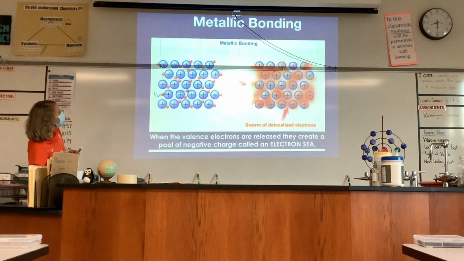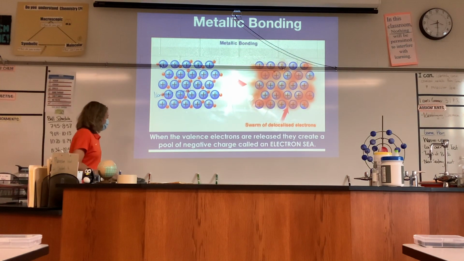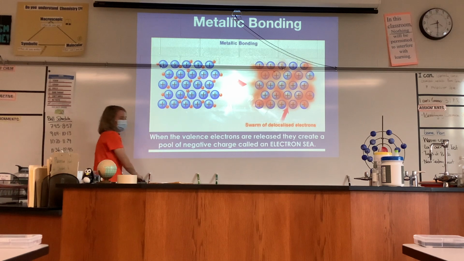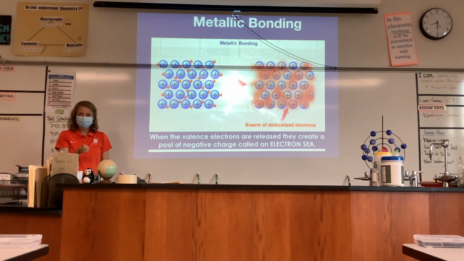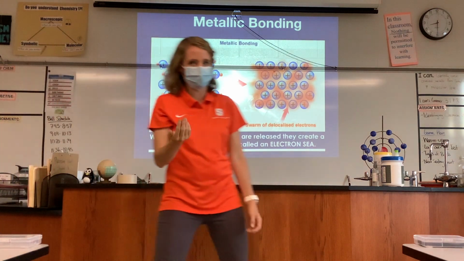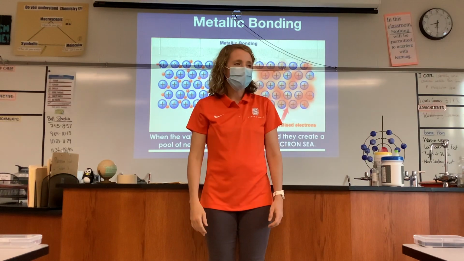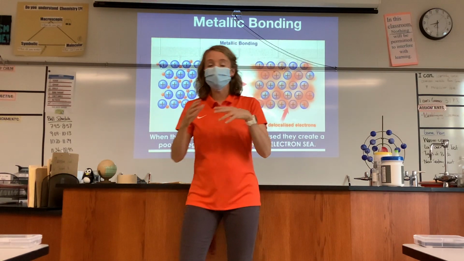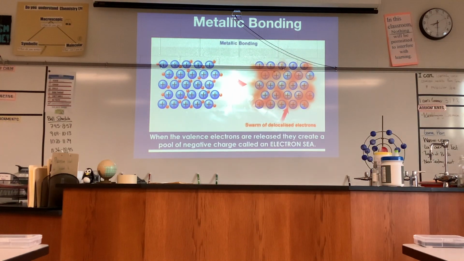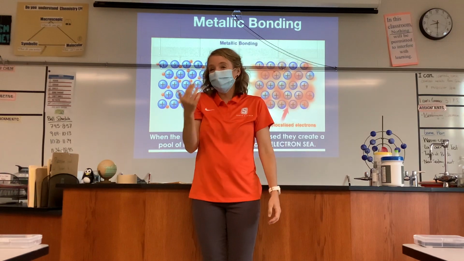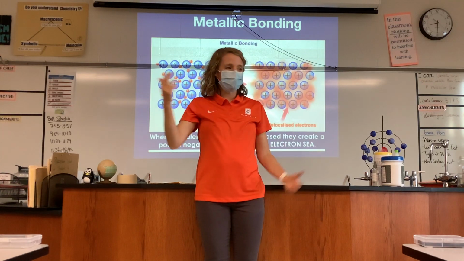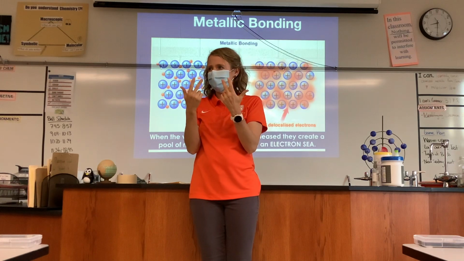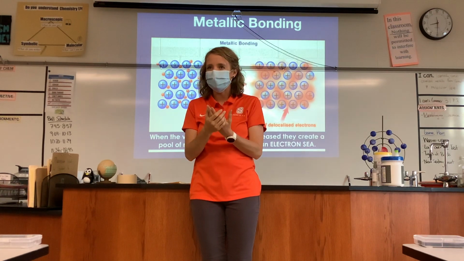Okay, last type of bond, metallic. Now this one by its name should be the easiest to identify symbolically. If ionic is a metal and a non-metal, and covalent is 2 non-metals, metallic's going to be 2 metals, right? Hence the name. Metals are all on the left side of our staircase, so we have lots of options, but they don't have very many valence electrons. At most, they have 3. So if 2 things come in contact and they only have 3 each, there's no way to get to 8 even if they share.